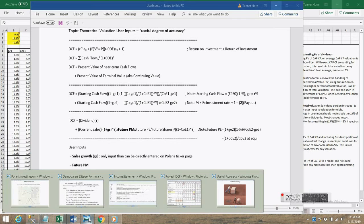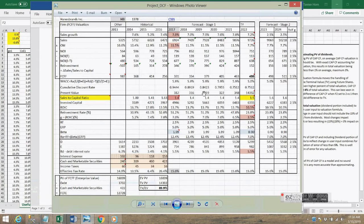Let's look at how an analyst will typically approach a valuation exercise. Now, I know this looks like a pretty involved table, but I'm just going to briefly go through it. I want to point your attention that it's broken up into really 3 main sections. One section deals with historical data, and then the next section deals with the near-term cash flows going forward. And then there's a third section here that deals with what's referred to as stage 2, but that's the period beyond the near term.